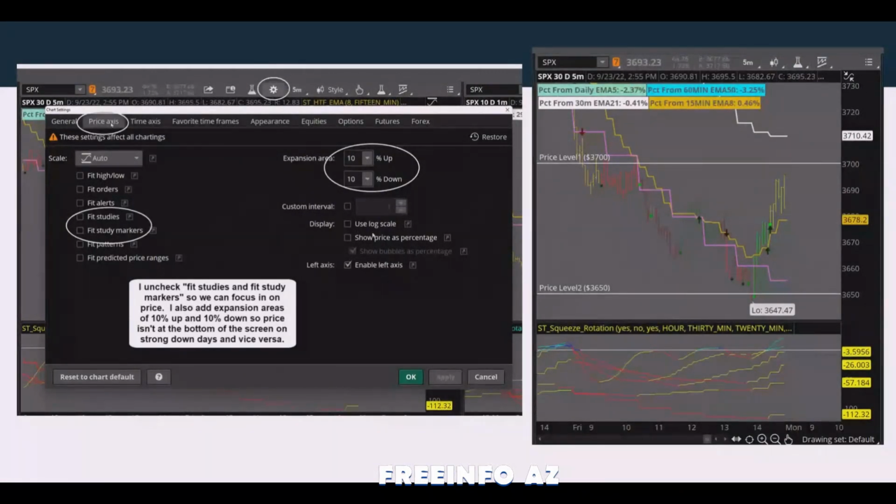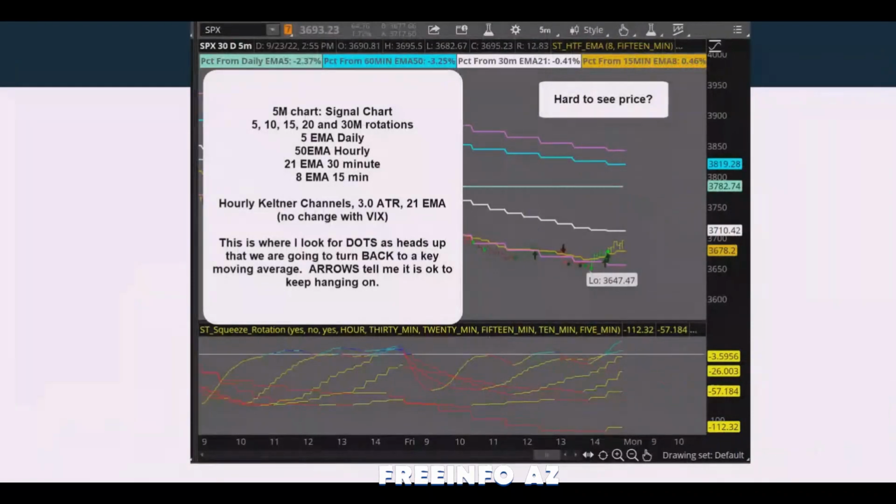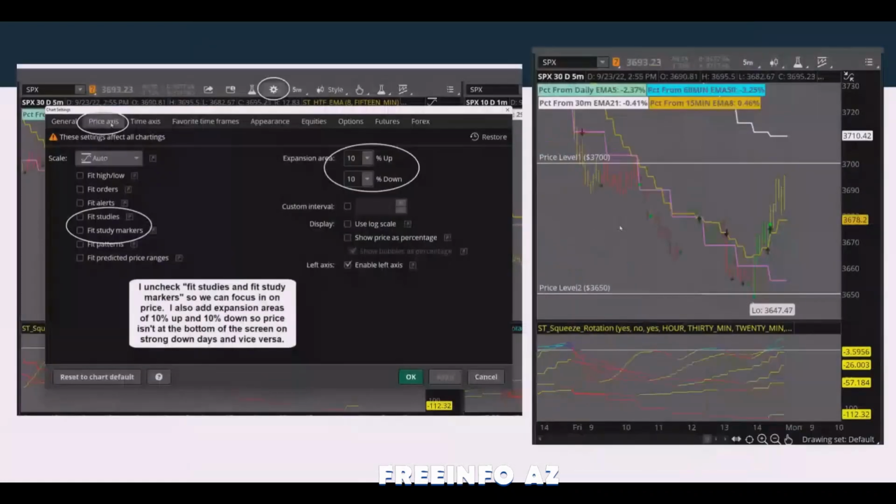So without that, this is going to be expanded to see all your indicators, but do you really need to see that the top of this is at 3850? Do you need to see that this is here, right? And if you want to, that's fine. But what I like to do is compress it so I can zoom in on the action. Especially remember the important one is that 21 EMA from the 30-minute chart. If we're down here and we're far away from it, and we're getting these arrows, I'm looking for a snap back to that level. And that's the kind of stuff that I'm looking at there.